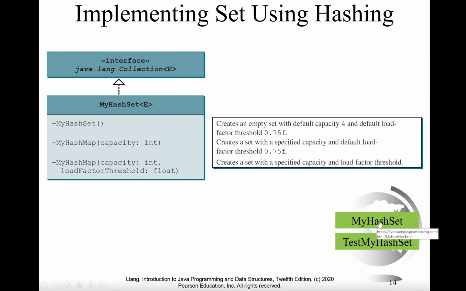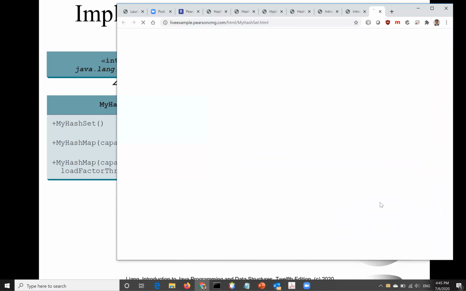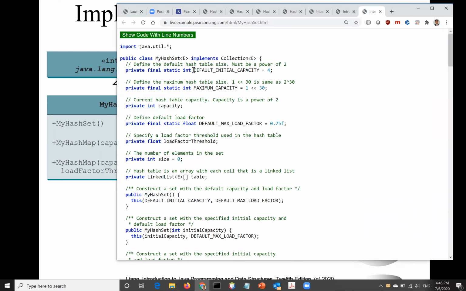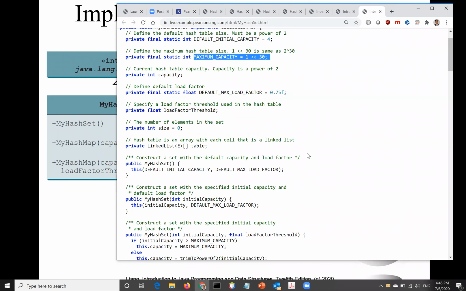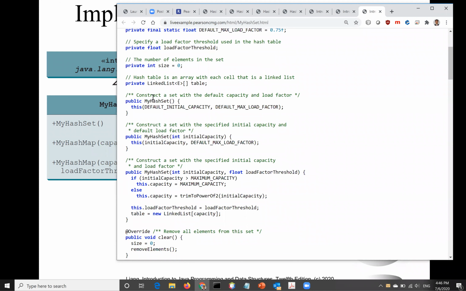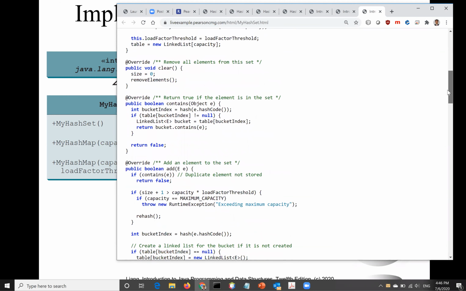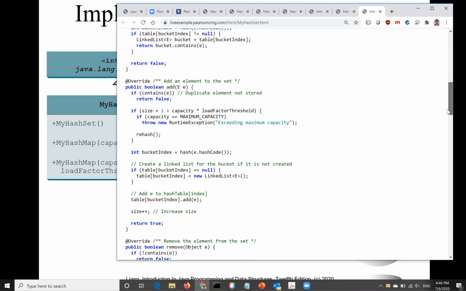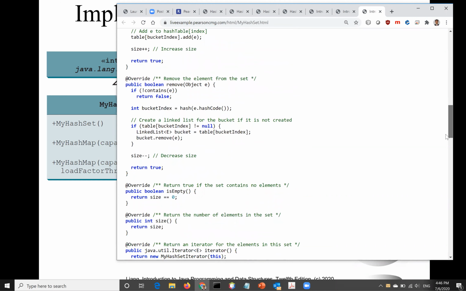Again, I'm using a power of 2 for the default capacity, and this is the maximum capacity. This is very similar to my hash map implementation, and please study this after the video.